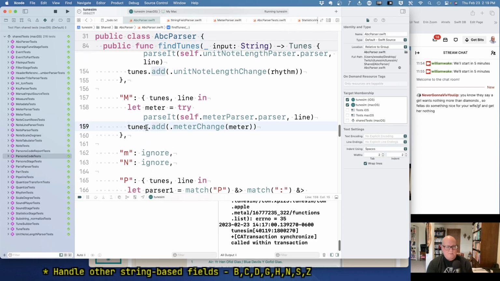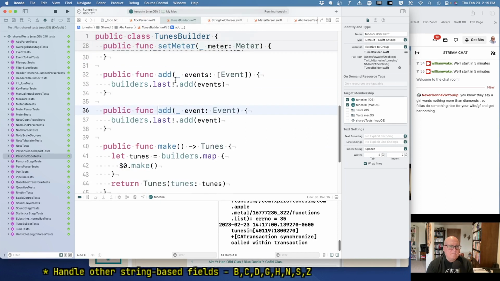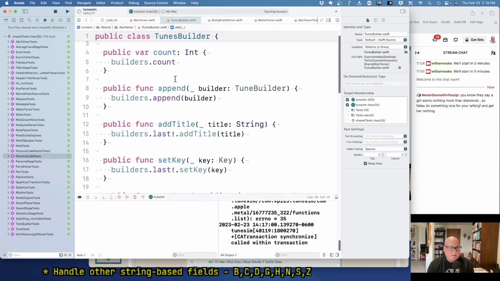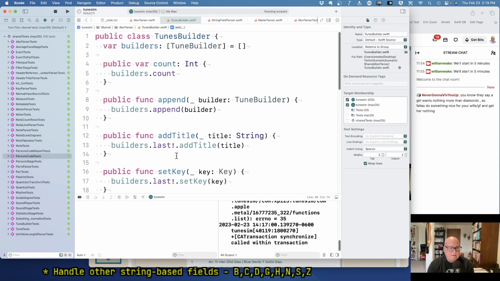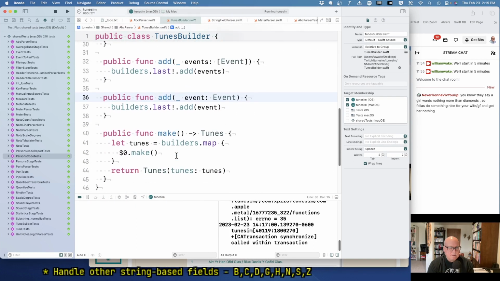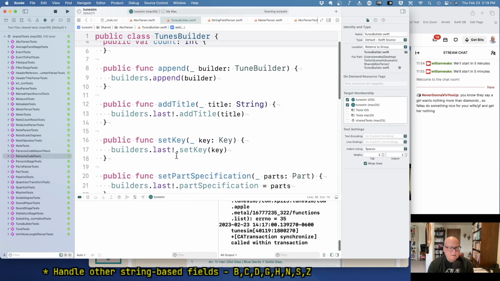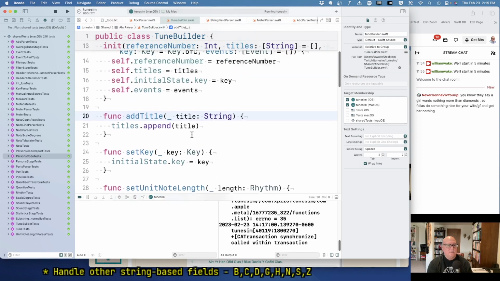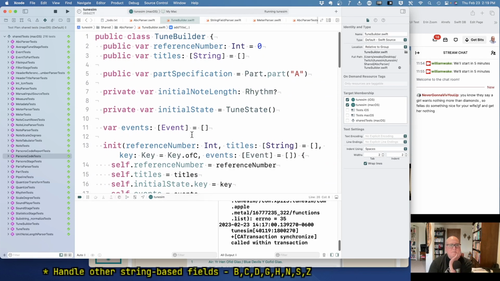Let's see what we're doing when we do tunes.add. Really, Xcode? Okay. Builder's last add. Set key, add title. I want to say we've done something that's add title. Let's see builder. Add title. Titles.append. See, builder knows stuff. He's got the titles.